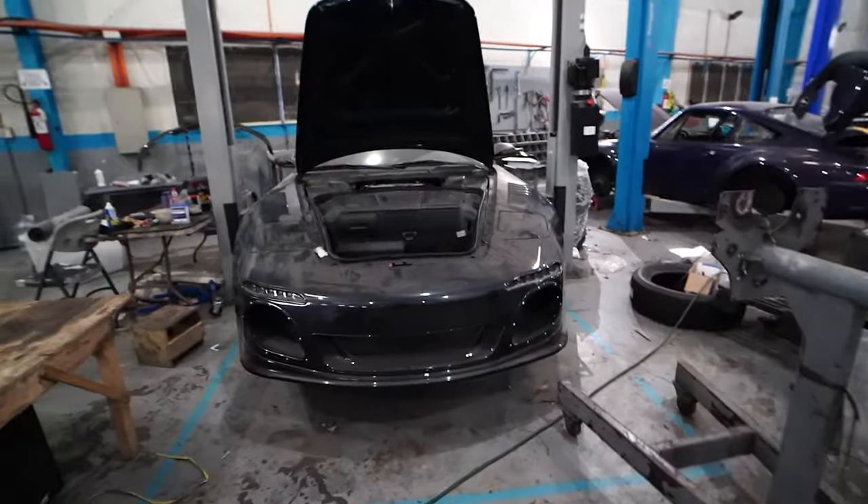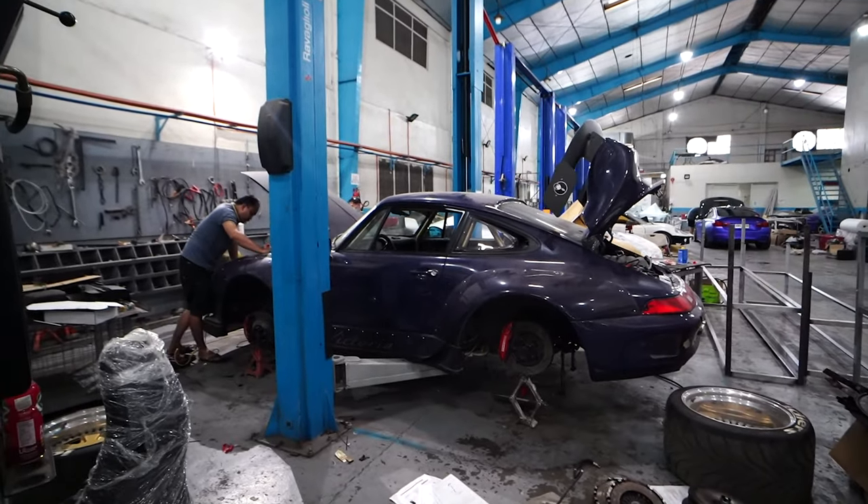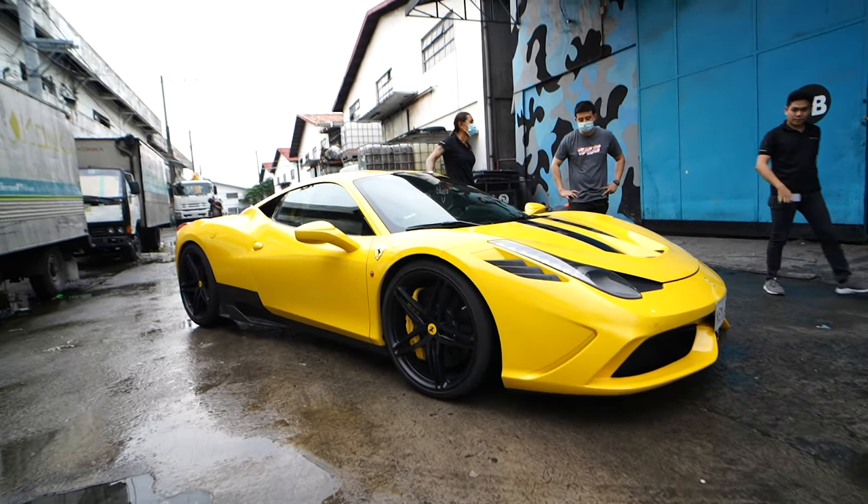So this is the Porsche that we built. It still needs a tune, that's why it's still here. The next project we're gonna do is Victoria. Boss Angie came in when I was making the mugs — she got her Speciale back three years later, and she's gonna have it wrapped by Second Skin. You'll see the color. Just watch her channel for updates on that car. Now they're fixing the M4.